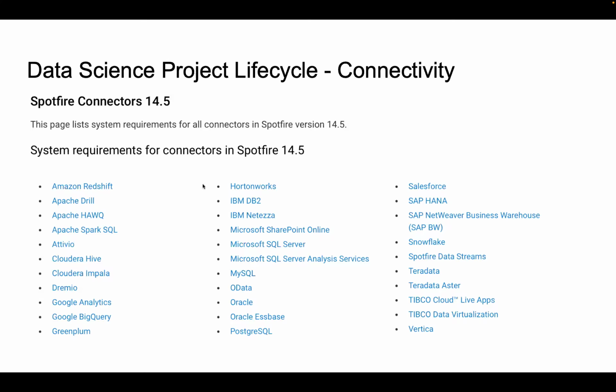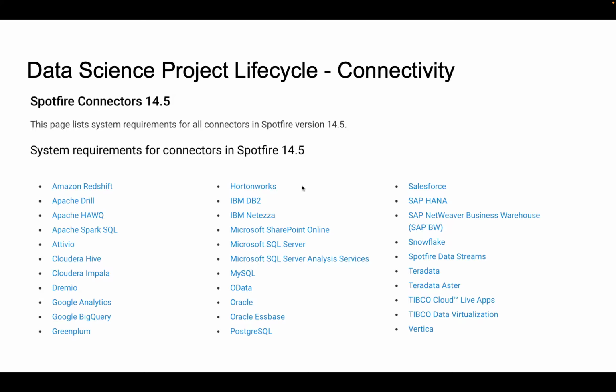For example, Spotfire connects to SCADA. It connects to almost all the cloud providers, GCP, AWS, Azure. It also connects to almost all the databases, and they keep adding new connectors to their page, and these connectors are free to use, so you don't need to pay anything extra to use them.